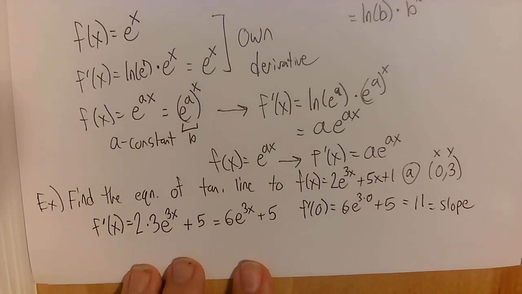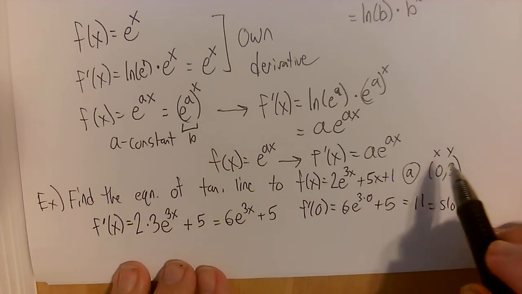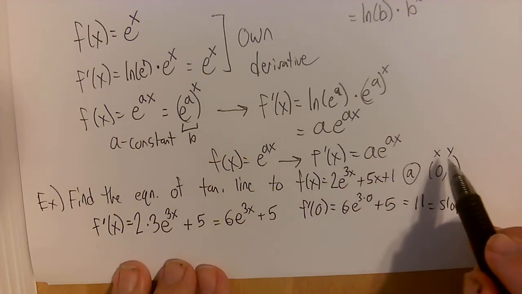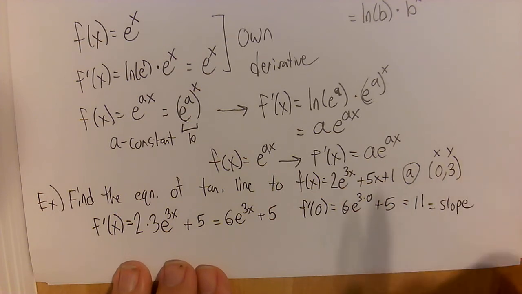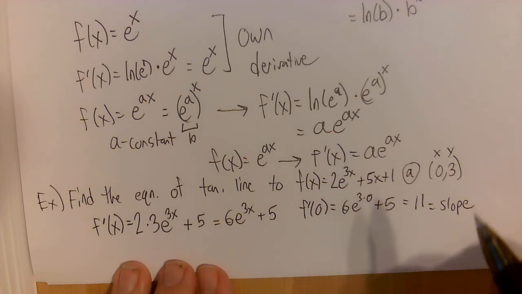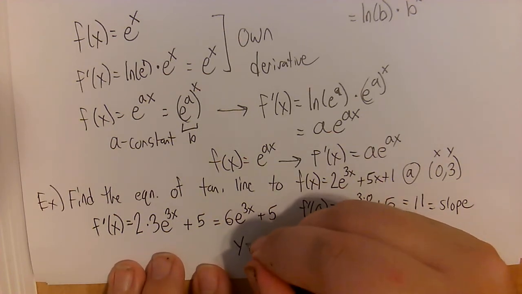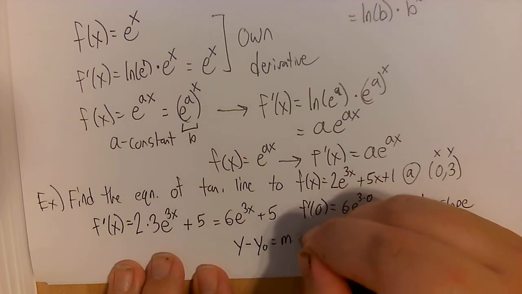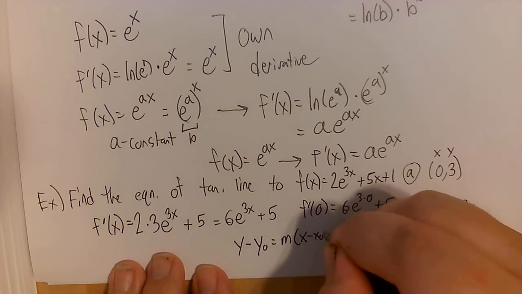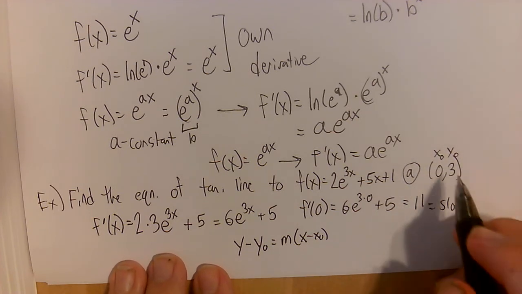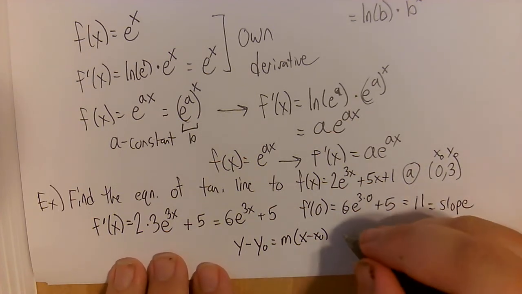All right, so we have the slope for our tangent line, and remember that the tangent line has to go through this point right here. So we know a point on the line and the line's slope, so we have enough information to write the equation. So the equation of our tangent line is y minus y naught is m times x minus x naught, where x naught, y naught are going to be these values right here, the given values.